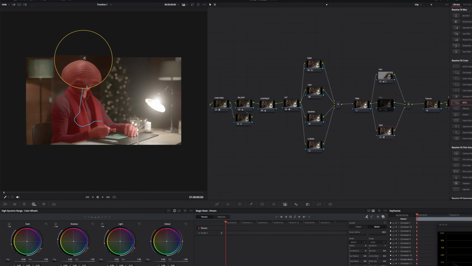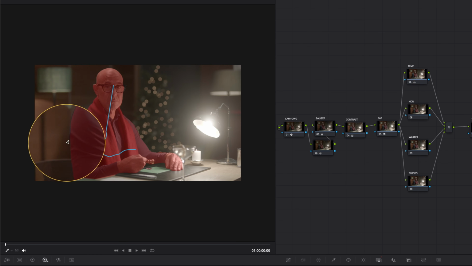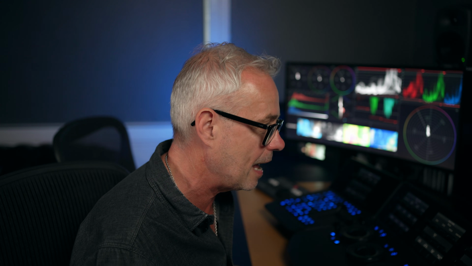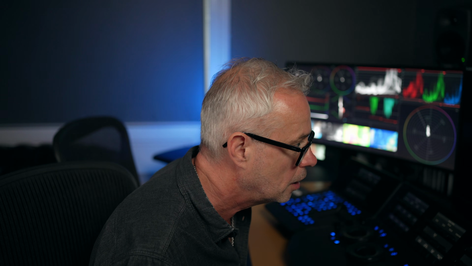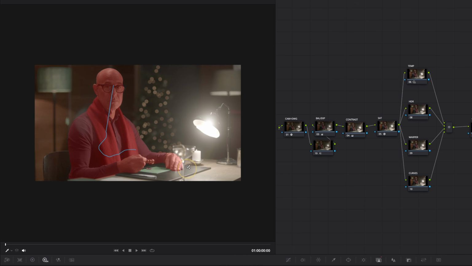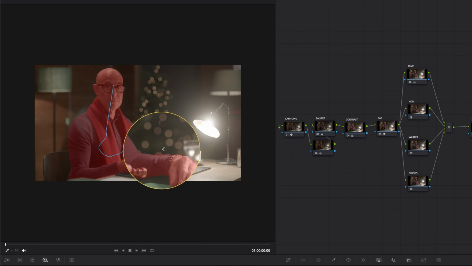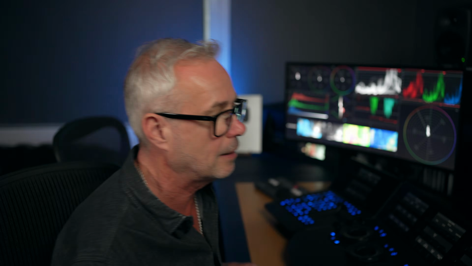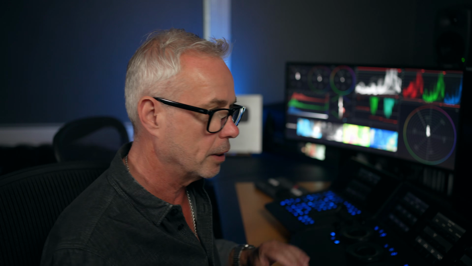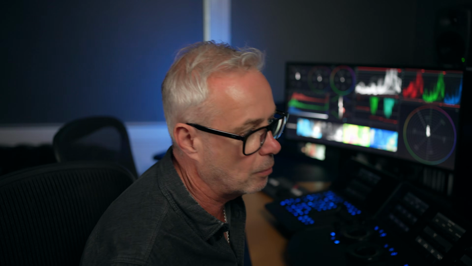So it's not bad at all, actually. In fact, it's better than I thought it was going to be. I've used the magic mask in version 19 before, and I have been tripped up on a few occasions. And yeah, it's missing a bit of his finger here, so we can just drop that in there. But it's gone a bit over his jumper there as well, and we've not even seen it on the move yet. So unless that was perfectly accurate, it's going to look a bit weird. So I'd rather use power windows in this instance.